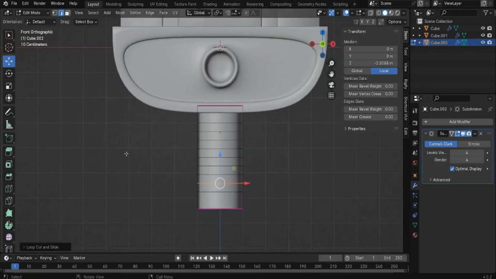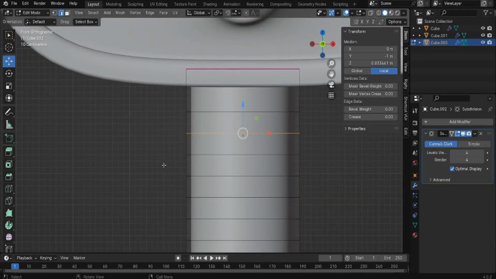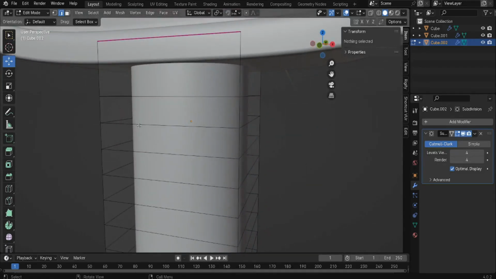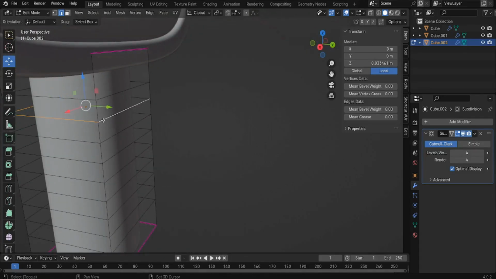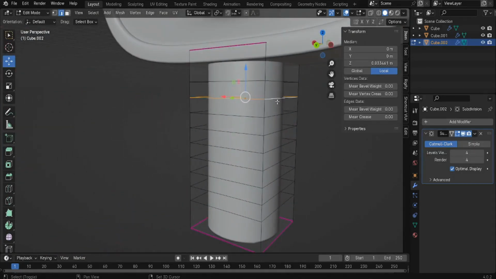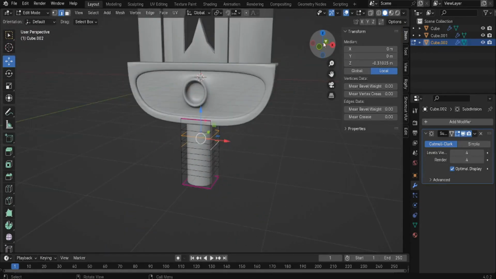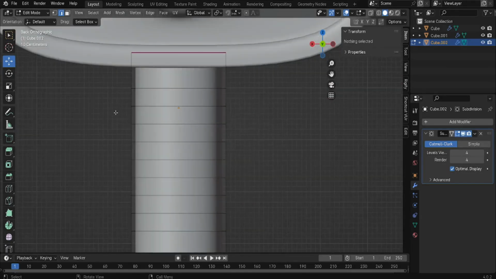And let's add 1 new set of edges between each one of these new cuts we made. Okay, and now we need to select every second edge on this object. So this is how we are going to do that. Now, you may think that in order to select every single second edge, we are just going to select these edges one by one and go like this until we select all of them. And while we could do that, there is another much quicker way to solve this problem.